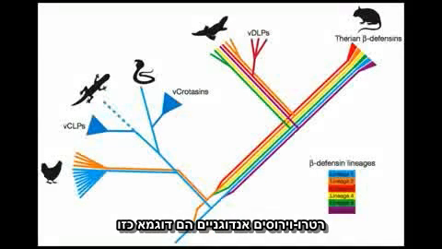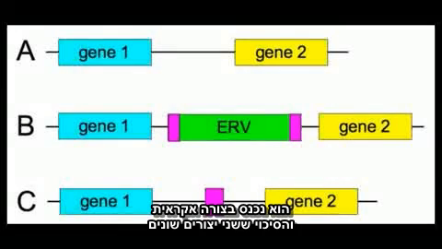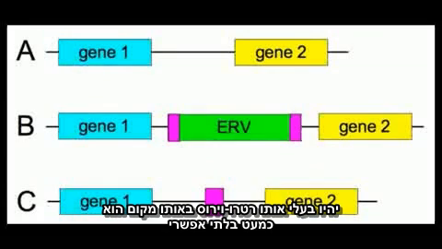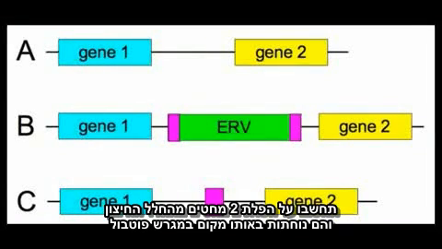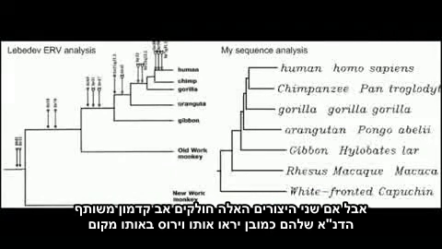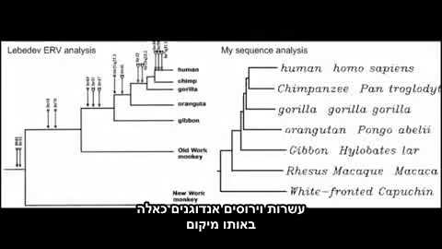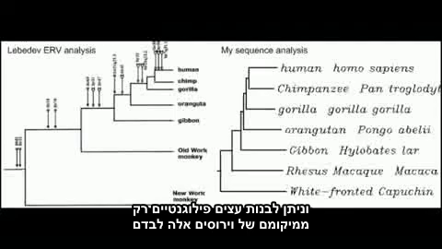Endogenous retroviruses, or ERVs, are one such thing. Basically, sometimes a virus inserts into an egg or a sperm and remains inactive, but its genes are still there. It can insert at random, so the odds of two unrelated organisms having the same viral DNA at the same location is simply unimaginably small — think of dropping two needles from space and having them land on the same molecule of dirt on a football field. However, if these two organisms share a common ancestor, their DNA will of course show the same viral DNA at the same location. When we look at our genome, we find not one but dozens of these endogenous retroviruses in the same location, and phylogenetic trees can be constructed from them alone.